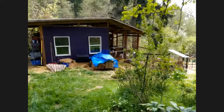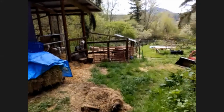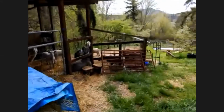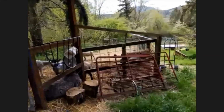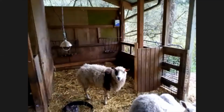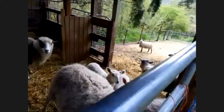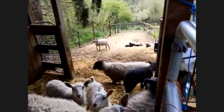I'm going from the house outside, and it's going to get loud probably because the sheep will realize I've just come out. Yeah, there they are. Okay, so I'm walking. I'm sorry if it's a bit of a bumpy ride. Okay, so here's the barn, and here's some of my sheep. Somehow or other it's reversed the image. I don't quite know why, but anyway.